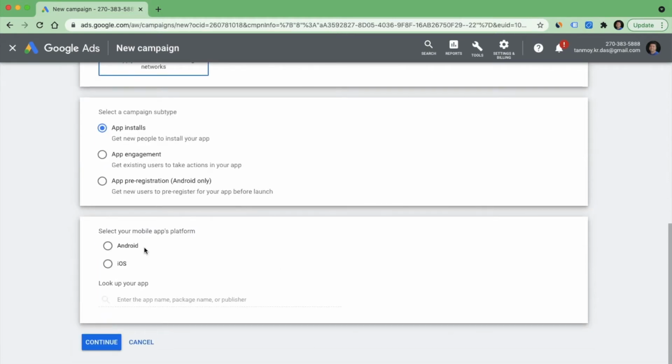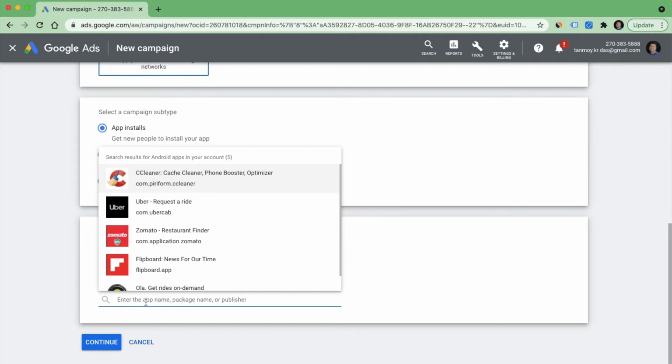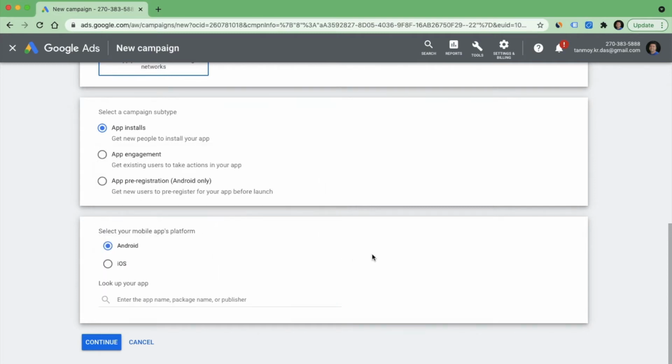You can select the platform where you have registered your app. This campaign is going to be completely automated, guys, wherein the targeting will be automated as well. The Google algorithm will decide where to show your ads across the internet. So here you can go ahead and choose the platform, and here you can type the name of the app which you have built. The app must be registered on the Android platform or the iOS platform beforehand, and then you can go ahead and attach it from here.